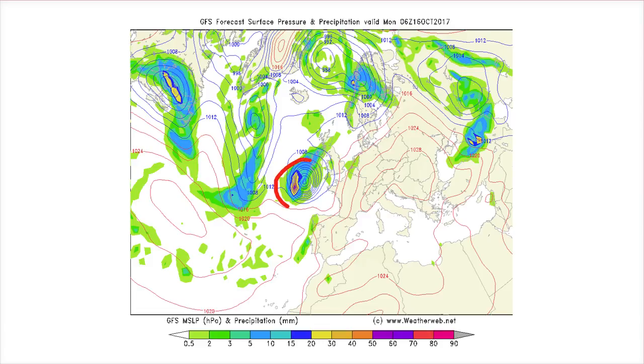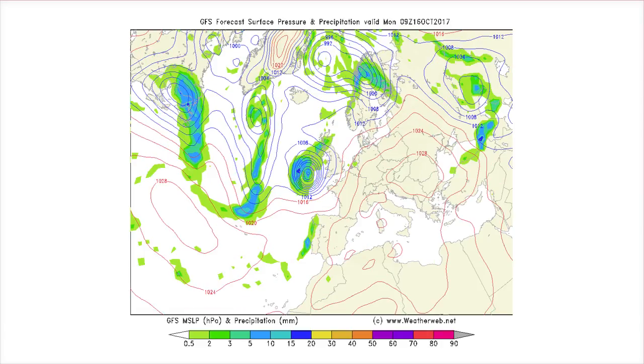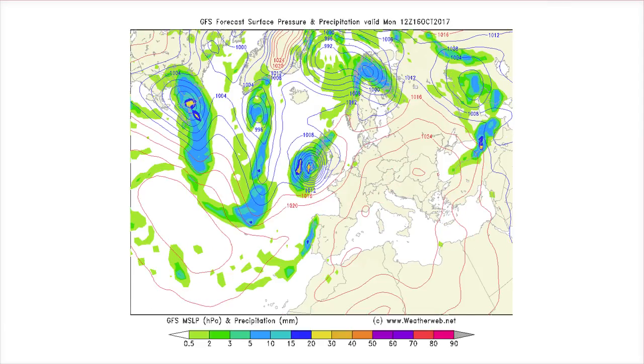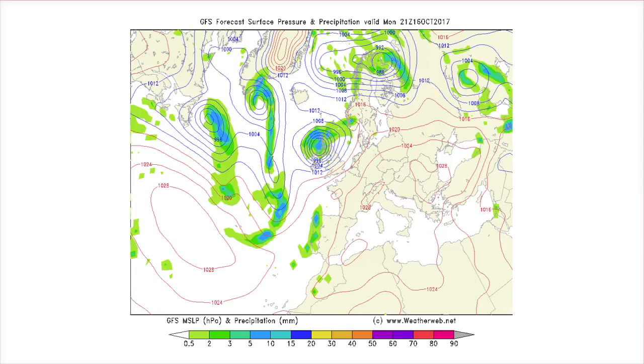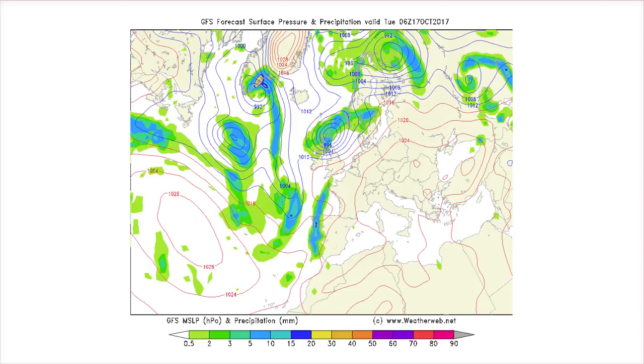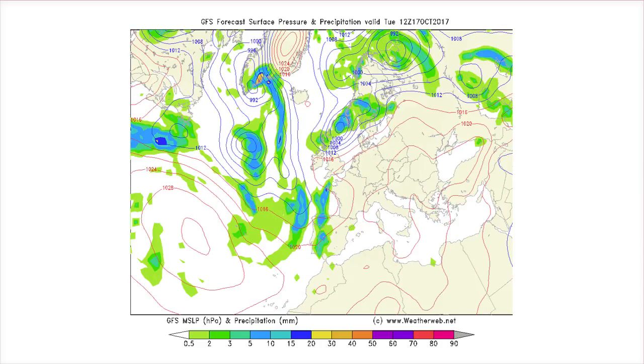But just notice how close together the isobars are around the storm as it heads northwards. By now we'll be starting to see gales into the south of Ireland, and then through the course of Monday morning those gales and storms then spread their way northwards through Ireland. We get storms as well getting into southwestern parts of England, and some really big seas starting to develop in this area as well. So then the storm continues its way north as we go through the course of Monday into Monday afternoon, and by Monday evening we're seeing storm force winds across much of Ireland, Wales, across parts of northwest England into the southwest of Scotland, and then eventually Ophelia clears its way through Scotland through Monday night into the early hours of Tuesday morning before finally clearing into the North Sea during the early part of Tuesday.